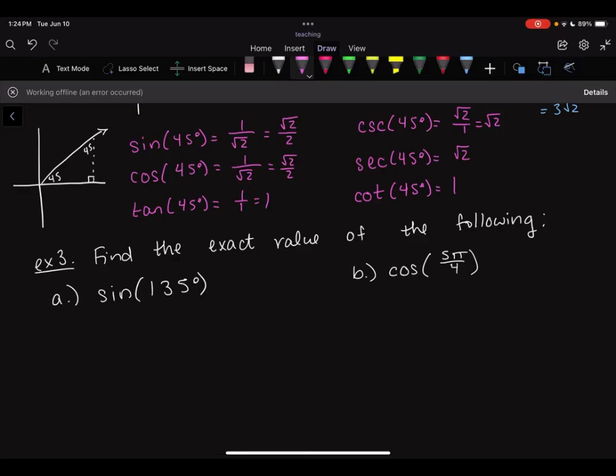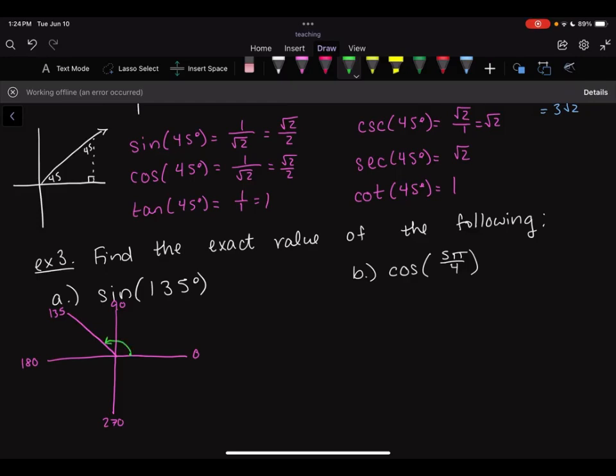So if we look at sine of 135 degrees, I'm going to go ahead and plot this first. So this is 180, this is 90, 0, 270. So 135 would be right in the middle of 90 and 180. So this is 135 degrees. Now, the point that I want to make to you is think about how big the angle is in the standard position. So really, here to here is 135 degrees.